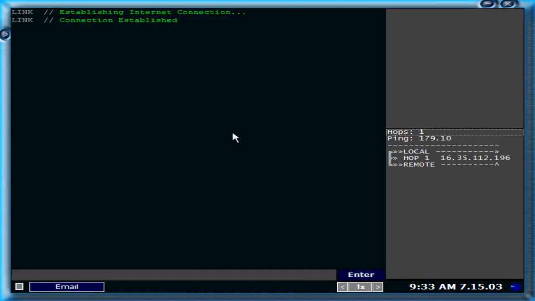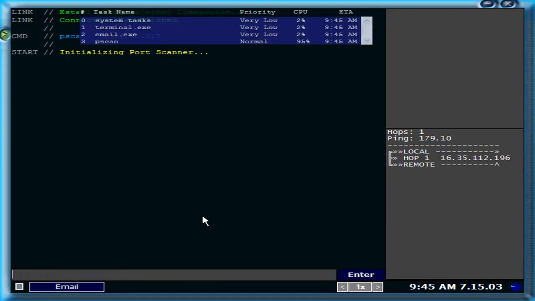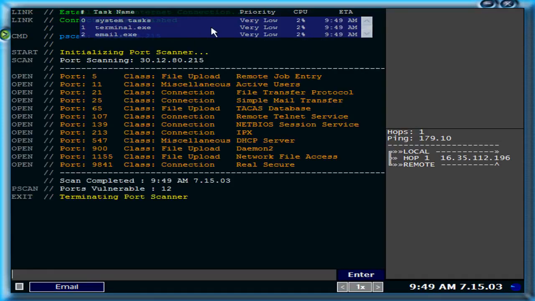Okay, let's go to terminal for a second. Let's go P. Oh, that's not how you do it. P scan. Let's see what the ports are opened here. It's telling me up here what my processes are. Now these are all the ports and the connections for that particular IP address.